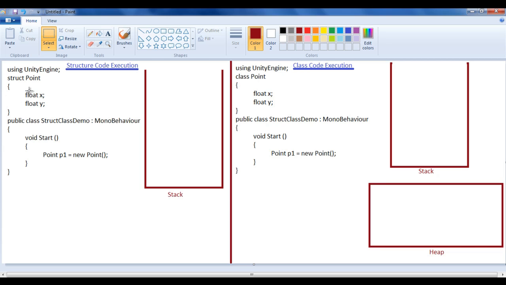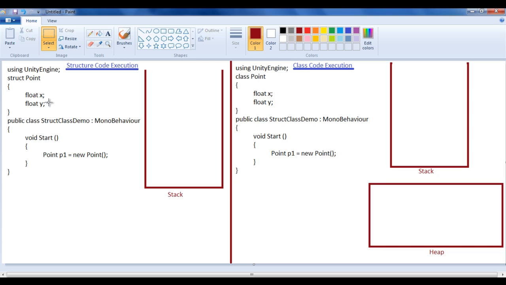As structures are value types, whenever you create a new structure, it will get created on the stack and removed when its scope ends. Whereas whenever you create a new instance of a class, it will get created on the heap and it will be available for a longer time until the garbage collector collects it. That means you have to use structures for lightweight objects. If you want to create lightweight instances, small structures, then you can use structures. If you want to create heavyweight objects, then you can use classes.